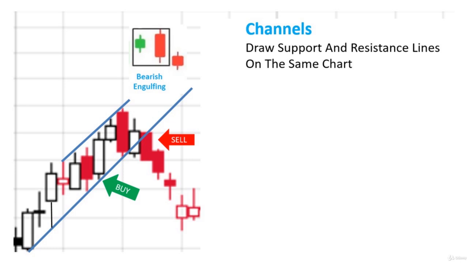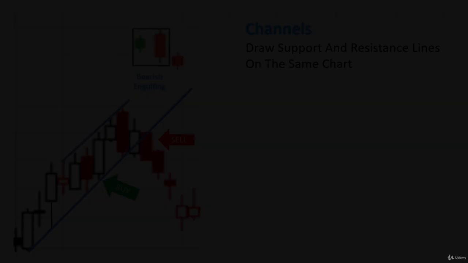So that's showing me my channel and how it's being worked, and then combining it with my trend line, and in this case with a candlestick pattern too. So there are a couple of different ways that you can combine them. You're basically trying to get a visual clue as to what's going on. Channels can be helpful when you're looking to sell at resistance lines or buy at support lines, for example, or when we start seeing a trend line being broken. Seeing that full channel pattern might help us understand what might be going on with that trend as well. So it's another tool in your toolbox that you can use when you're drawing your trend lines.